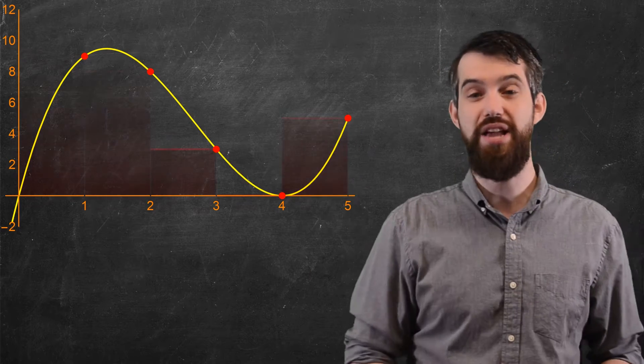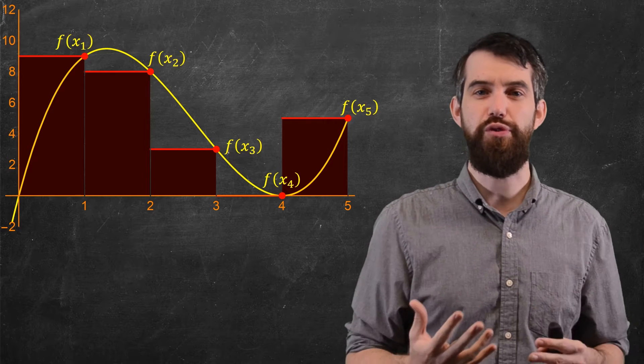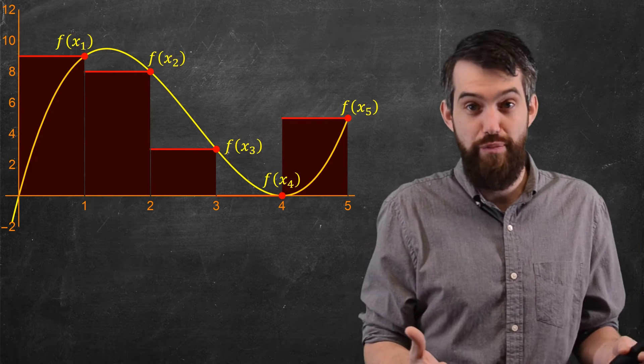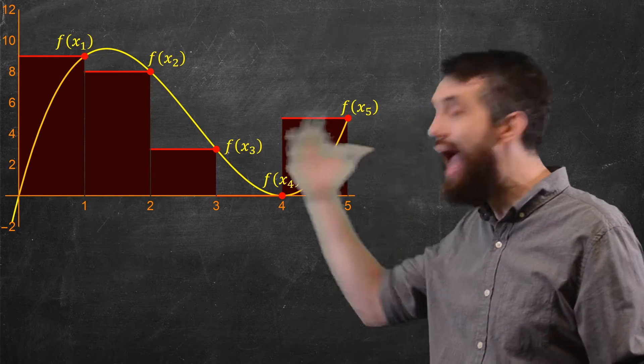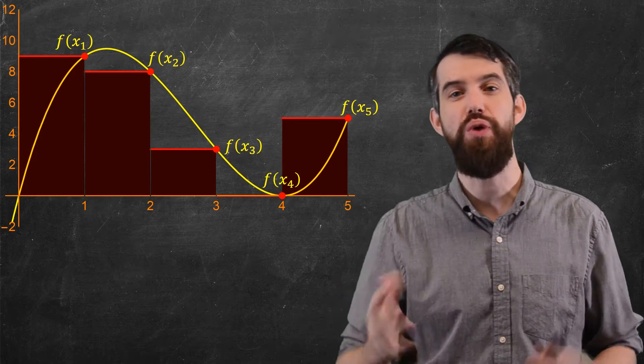Indeed, I can put the right rectangles here. So this is almost the same thing, but the only real difference here is that the y value of my points I'm now thinking of as being f of whatever the x values are, f of x1, f of x2, and so on.